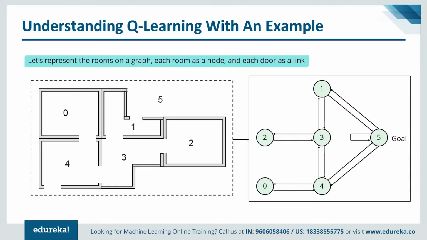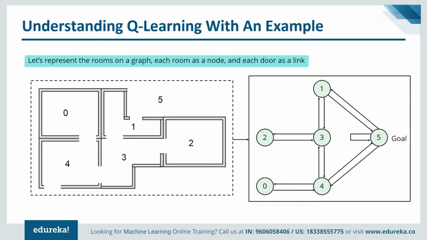Now our next step is to associate a reward value to each of these doors. The rooms that are directly connected to our end room, which is room number 5, will get a reward of 100. So our room number 1 will have a reward of 100. This is obviously because it's directly connected to 5. Similarly, 4 will also be associated with a reward of 100 because it's directly connected to 5. If you go out from 4, it'll lead to 5. Now the other nodes are not directly connected to 5, so you can't directly go from 0 to 5. For this, we'll be assigning a reward of 0. So other doors not directly connected to the target room have a 0 reward.